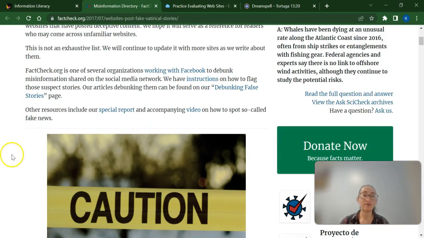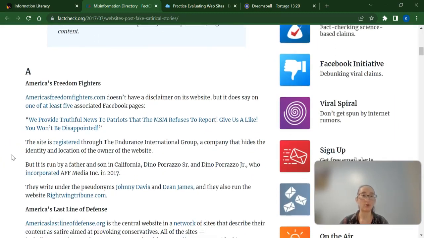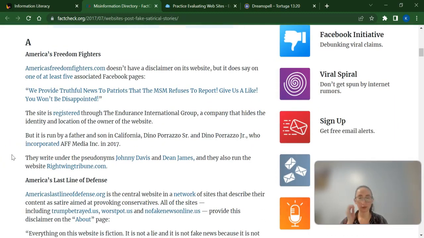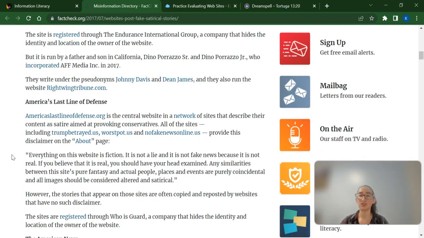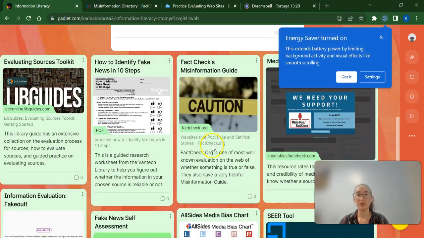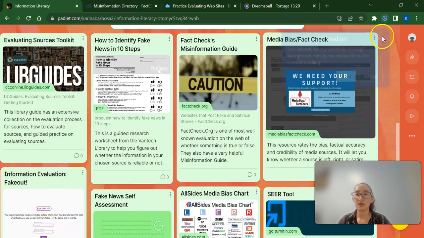However, they do have everything organized in alphabetical order and provide information about, like, for example, oh, this doesn't have a disclaimer, or it's a central website, or it's a network of websites, and it tells you, like, are things on here fictional and why? Like, are the sources they get them from just not great? So that's that one.